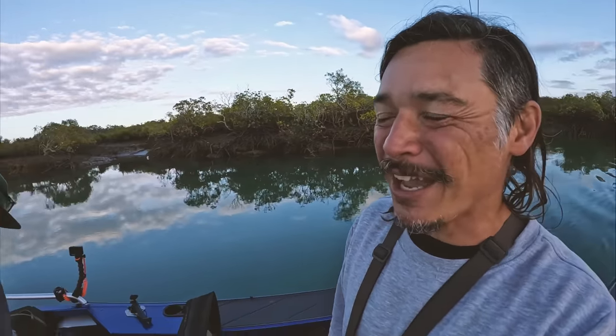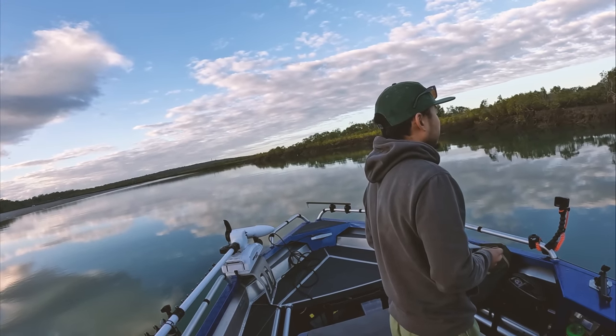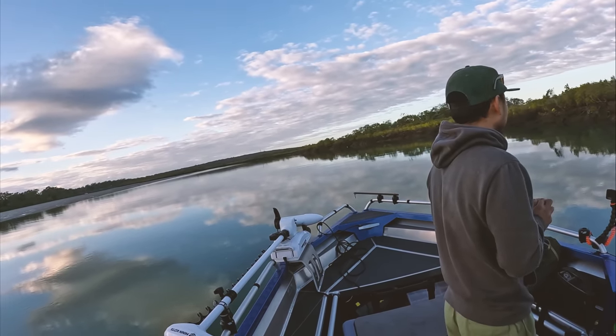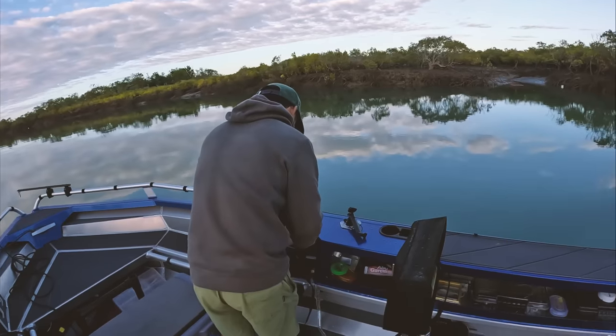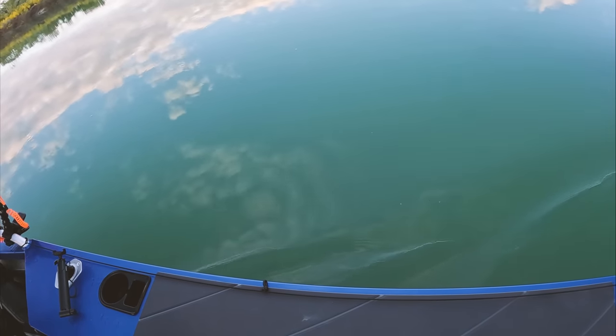Today we did put some pots in last night, but we're going to do a bit of a split of the videos so we're not overlapping content. Taku's going to do the mud crabbing section, and I'm going to do hopefully a whiting or a flathead section if we have some luck. So we're going to go up the creek a bit, have a little bit of a fish, and then hopefully we'll get something maybe for a brunch, and then we'll do the pots and deal with that in the second part of the video. We've heard stories of giant whiting as well, so we'll see how we go.